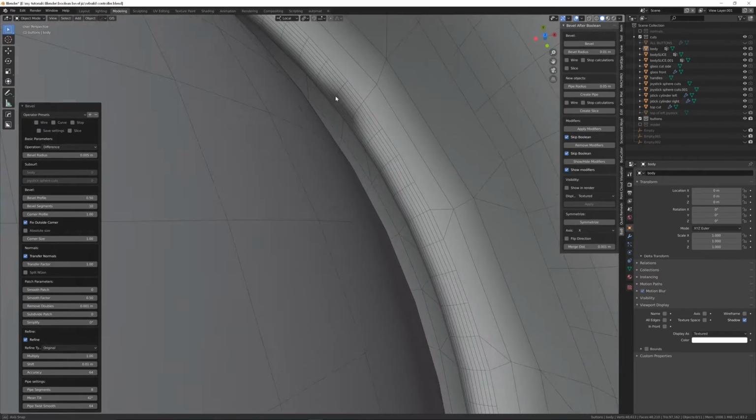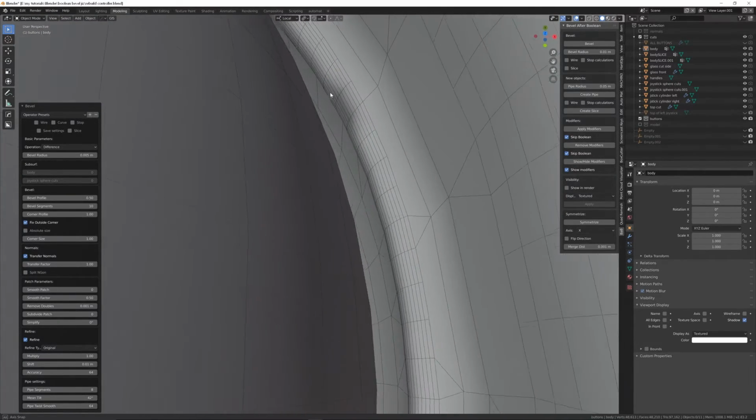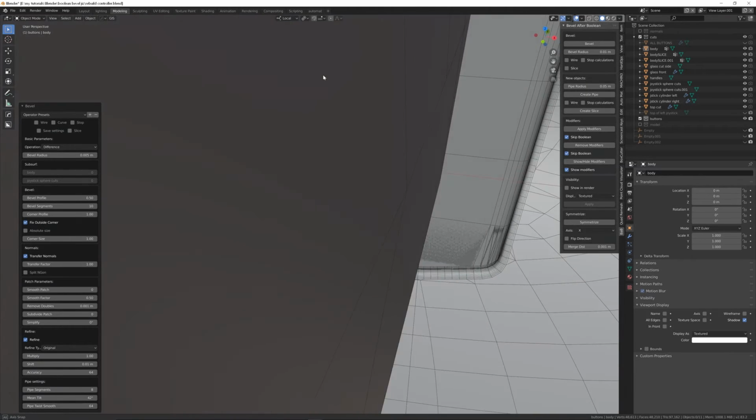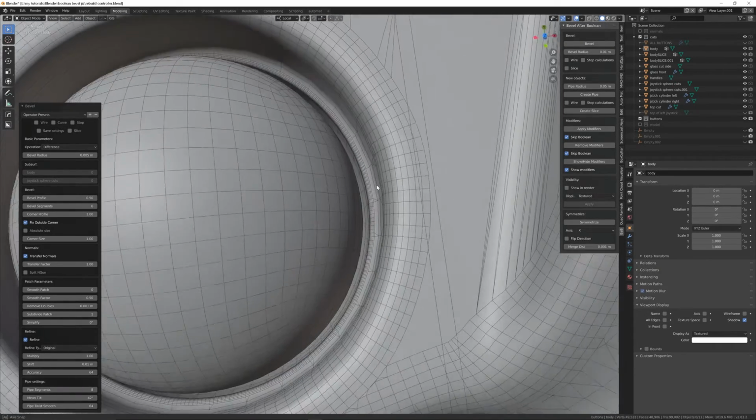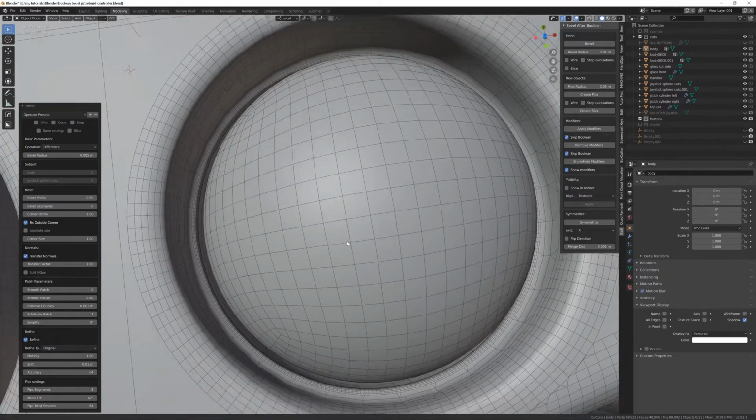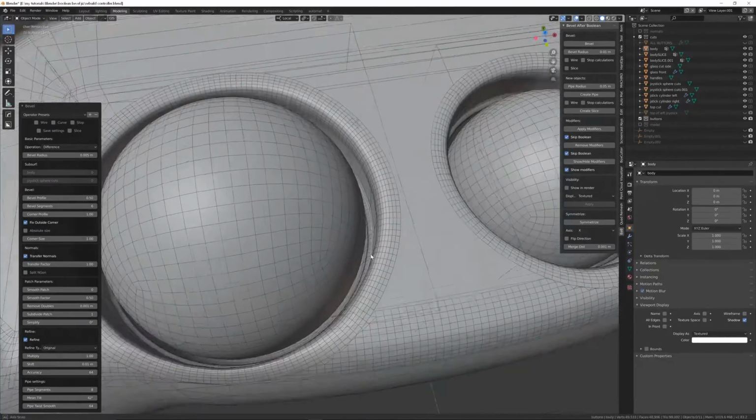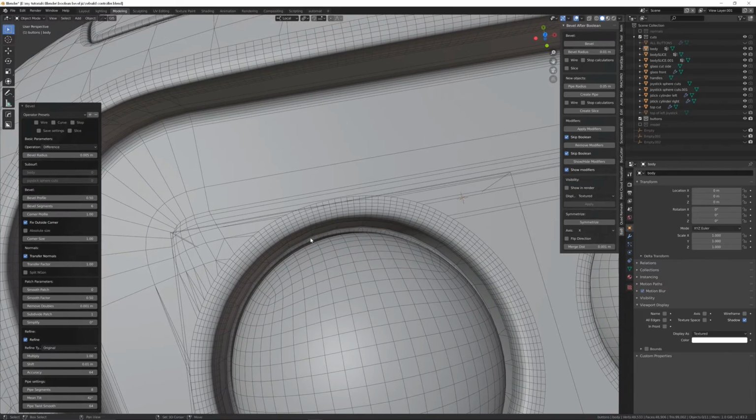Still a bit of a slight problem here, although that seems to be more with the shading than the actual geometry. But let's just try one subdivision, and maybe we'll turn down the bevel segments for this one to 4, because it's quite a small area. Maybe 6 actually. Let's zoom out. Yeah, so that looks fine. It's fine over this side as well.